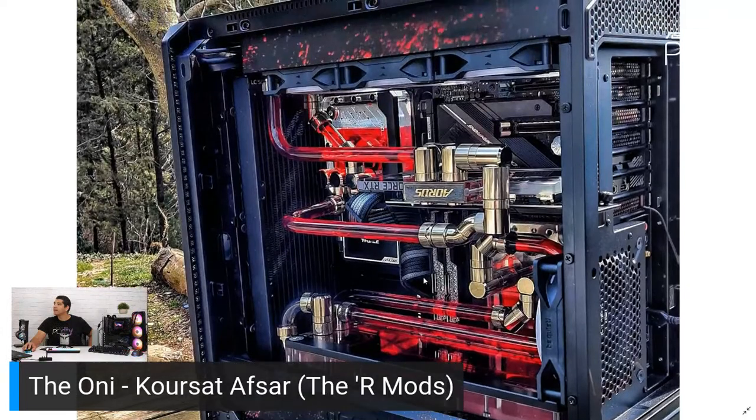Very nicely done. This is pretty cool. Interesting, of course, we're having a non-traditional mount in this type of system right here. So you can see that it's an inverted base design. So the motherboard is actually quote unquote upside down. So this is going to give it a little bit of a different design aesthetic where normally you would see the motherboard kind of in this section. It's actually all the way down here.